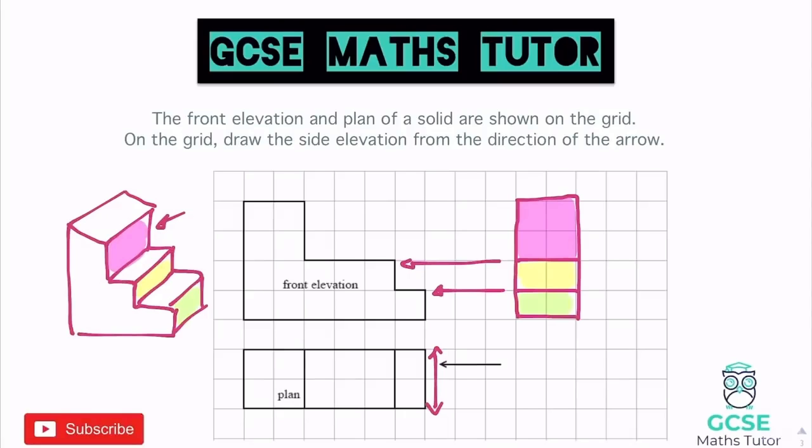Okay, so there we go, that's that one, drawing our, what elevation were we drawing? We were drawing a side elevation, there we go. So that was how we draw our side elevation using our other elevations, and it can help to be able to draw that 3D shape before you actually go about drawing the elevation. But if not, you can always think about the logic I just used there, making sure it was the same height, making sure it had the same width as the plan, and obviously just matching in any of those little changes of depth there with those lines and indicating those.